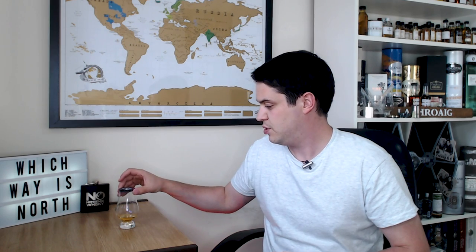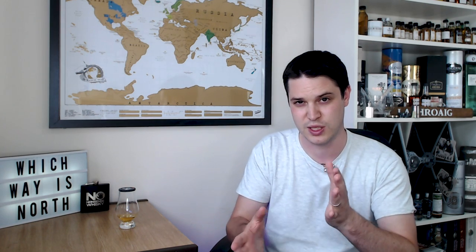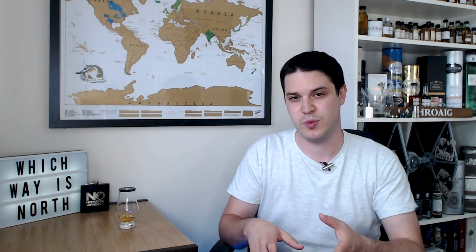In the UK this sells for about £45, so it's not cheap by any stretch. Obviously that's going to be cheap to some people and really expensive to others, but in the grand scheme of things it fits nicely into that mid-price range — under £50. You might be fooled into dismissing it as a blended whiskey, but I really think you'd be doing yourself a disservice for not checking it out.